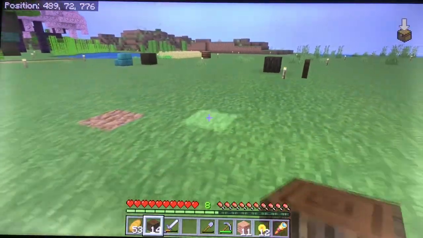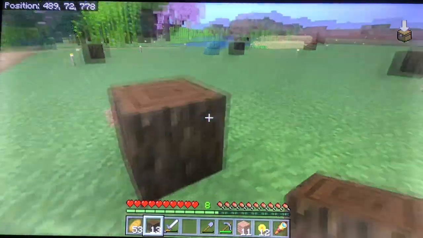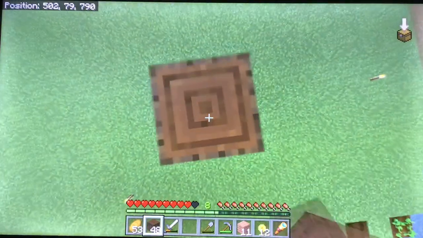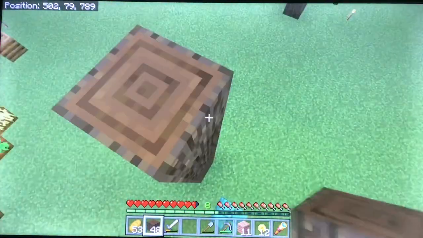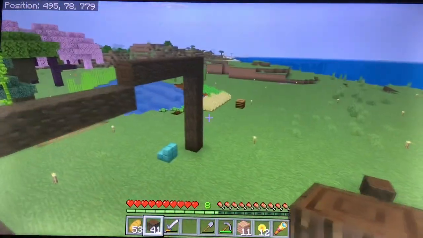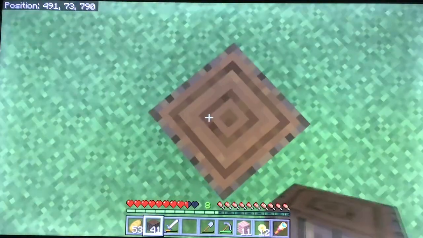Okay. Is that it? Oh yeah, that is. Okay. That was nice. You know what? This is actually gonna be 7. We're gonna have a slant in the roof. I've always enjoyed building a building like this. I had one just like this on my other world.